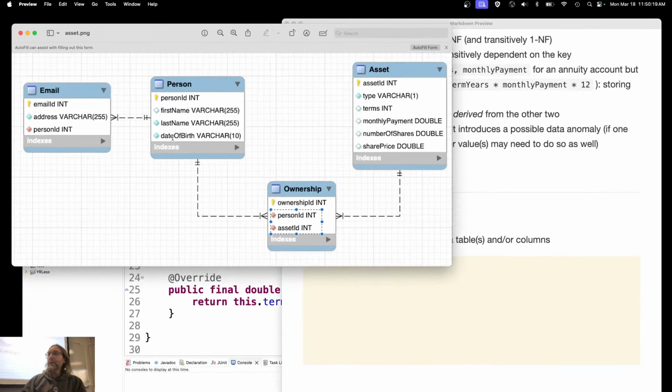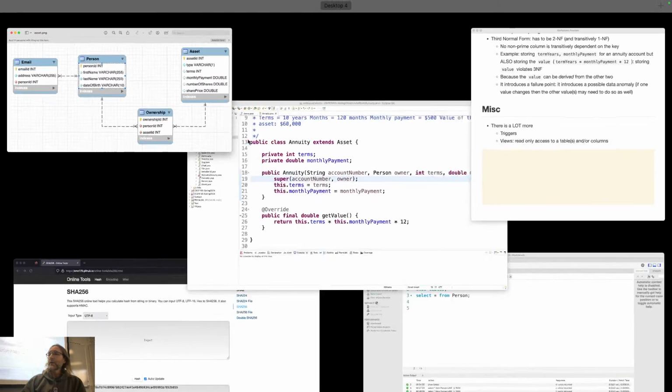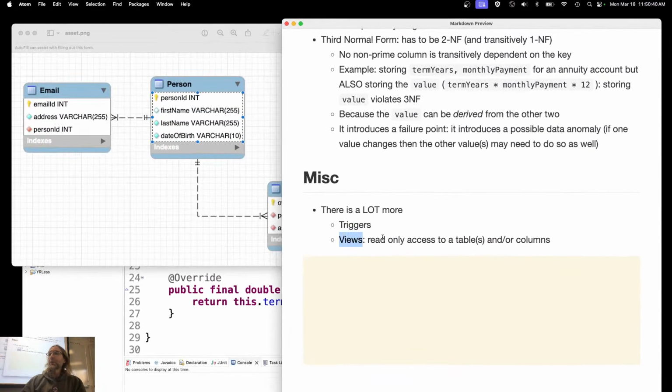Another use case would be, suppose that over here in the person table, I stored all this stuff, but also a social security number. Social security number is not something that everybody should have access to. So consequently, I will give you a view of the person table, but only giving you this subset of columns. I'm not going to let you view the social security number, right? And you can do that with a view. It's read-only access to a table or a subset of tables that you can do.